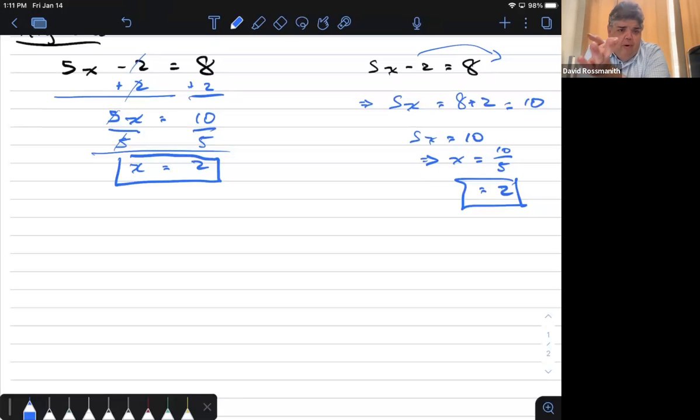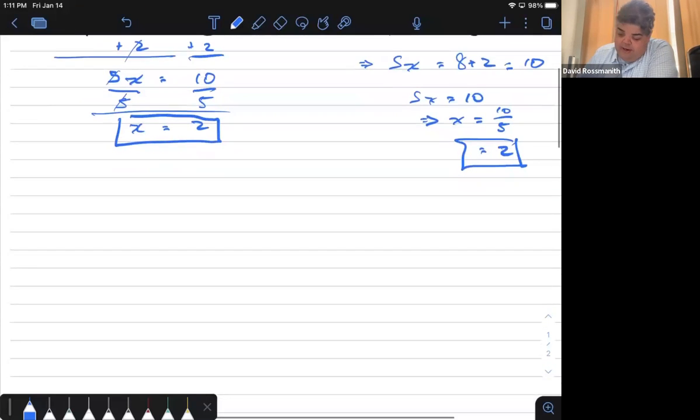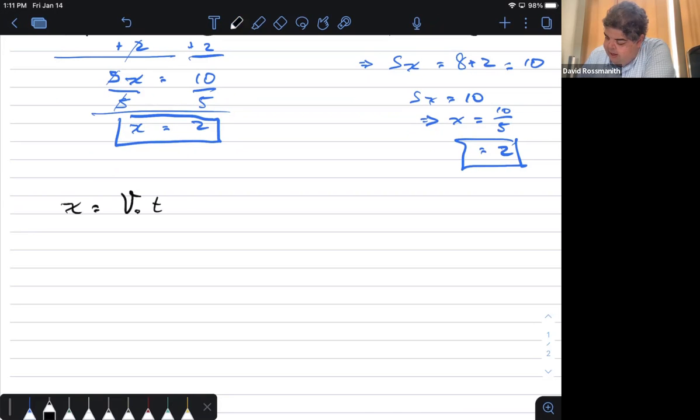So instead, let's say we have the physics kinematics equation, x equals v naught times t plus 1/2 a t squared. That's one of our basic kinematics equations. We've seen it in physics 1. And let's say what I'm trying to do is calculate the value of the initial velocity, v naught. I want to know what that is.